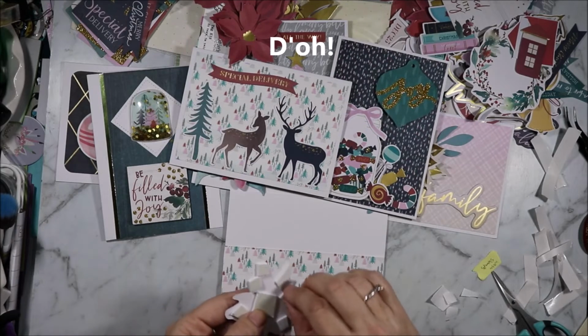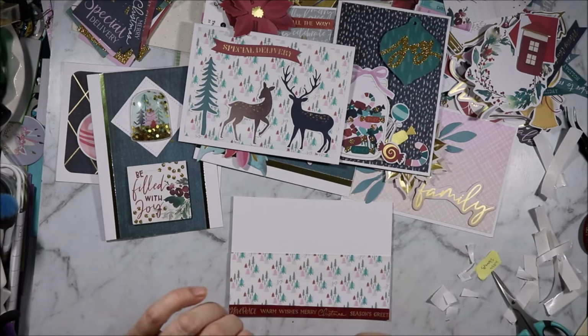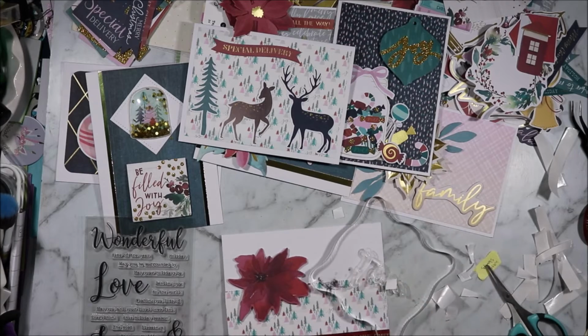Oh, sorry, I just realised I'm out of screen. I hope I'm not out of screen for all of them. Probably am. My apologies. From the stamp set, I'm grabbing Love and my archival ink.